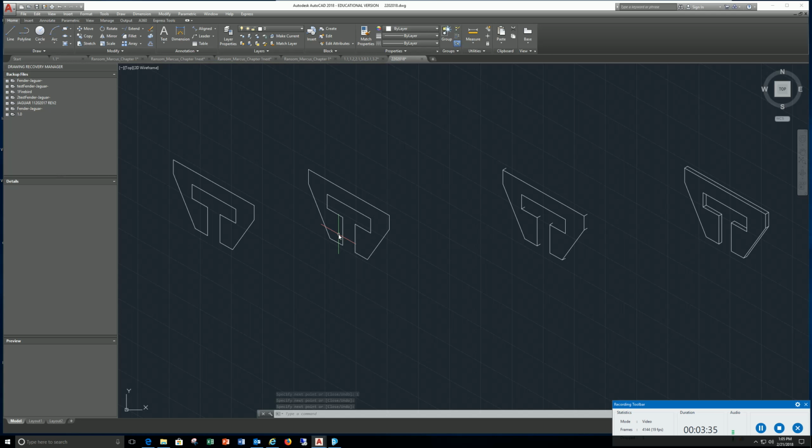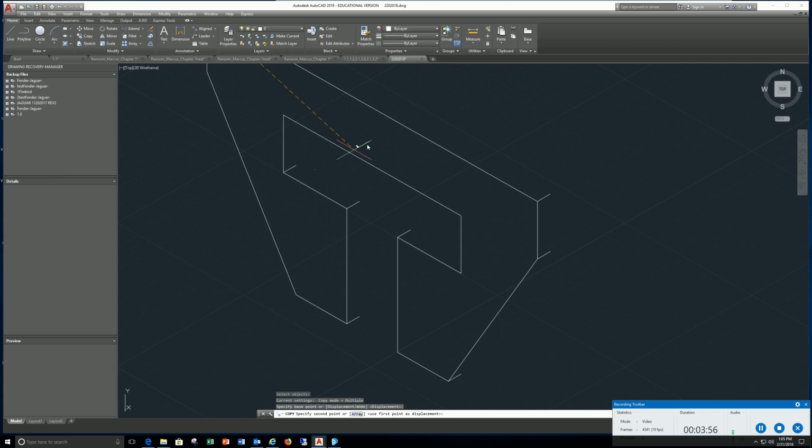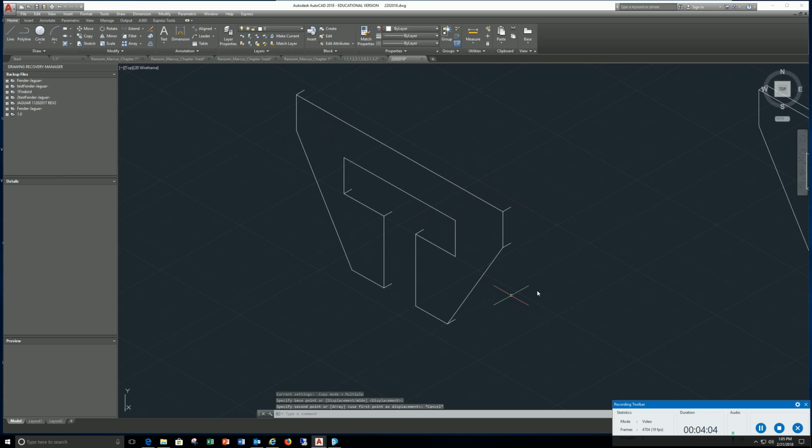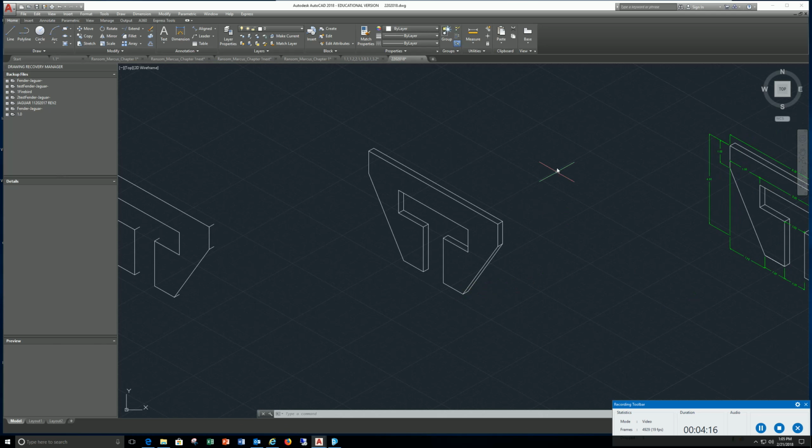The thickness of this is 1/4 inch. So what you would do, you would come here, hit F5, draw a 1/4 inch line here, go to copy, choose this line after you've drawn it, pick that point, come down here and just drop it in on all these points that you see here. Okay, I'm going to hit escape to get out of that, but you would end up with this shape. Then all you have to do is either just copy these lines over or just draw until you have this shape completed here, and that's what you want to end up with.